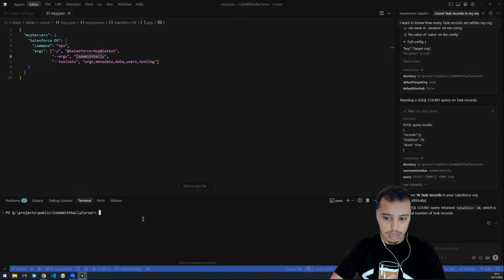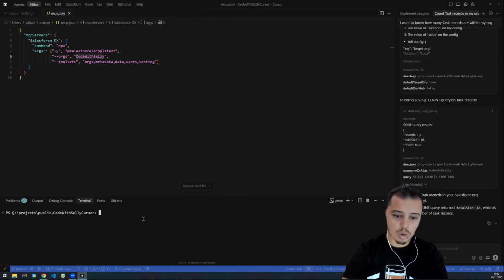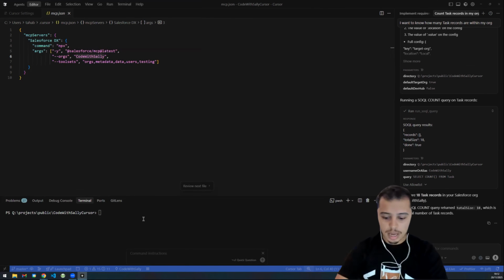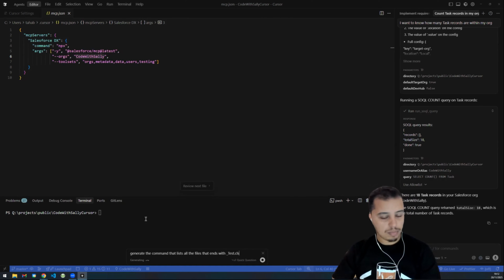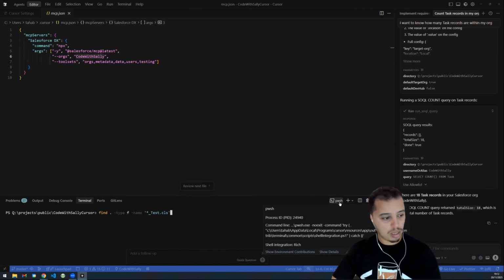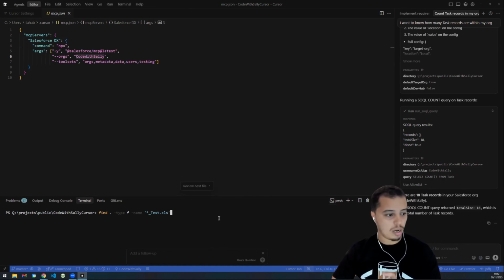What I can do is click on the terminal and type Control K, or Command K on Mac, and say, generate the command that lists all the files that end with underscore test.cls. Hit enter. It's going to leverage the LLM. It understands that I'm on a PowerShell terminal, not a Git Bash or a Linux one. So it's really aware of the type of the terminal, and it's saying, okay, this is your command.